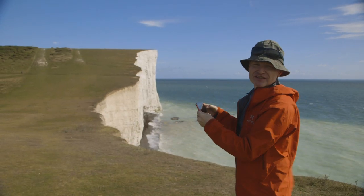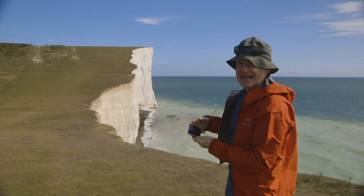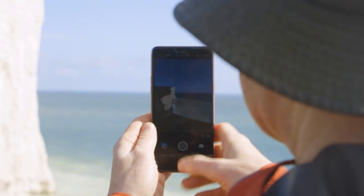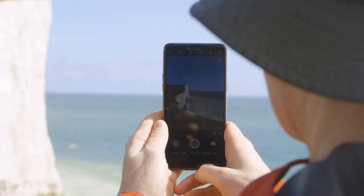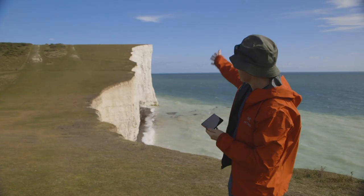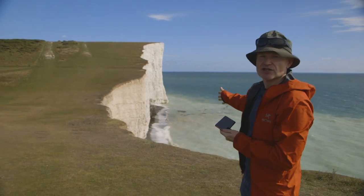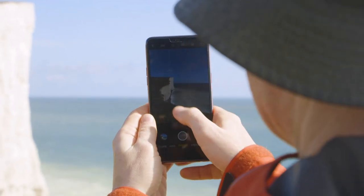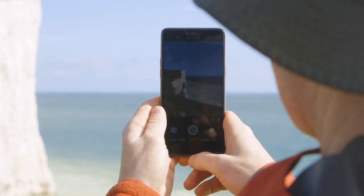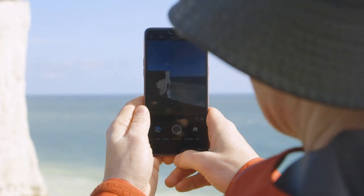You can photograph cliffs from the top looking down or from the bottom looking up, but one of my favourite aspects is halfway up. Here I've got the horizon cutting the cliff exactly in the halfway position, allowing it to tower above the sea to give that impression of height. You can see the cliff towering above and the cliff's base going into the sea and onto the beach. I'm also using the actual cliff edge as a nice curved line that draws your attention to the height.